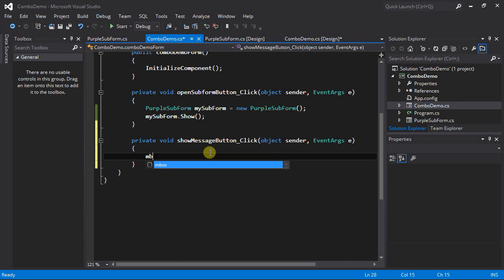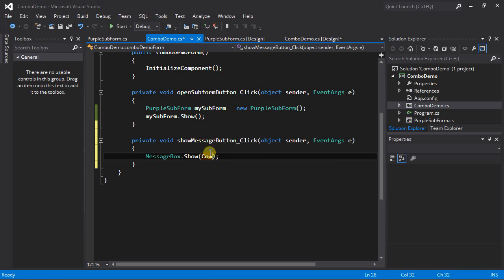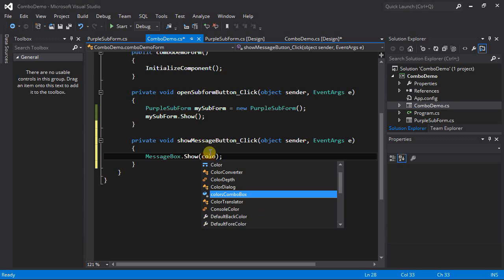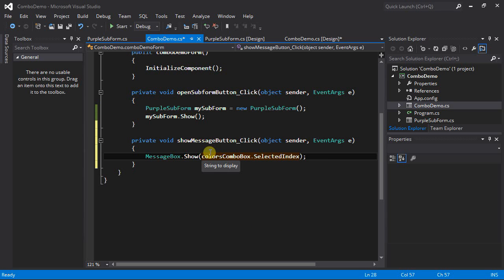So first let's display the index of the selected item of the ComboBox in a message box to the user. So in here I want to display the ComboBox, or I'm sorry, the name of my ComboBox, which is Colors ComboBox, and I'm interested in the SelectedIndex.